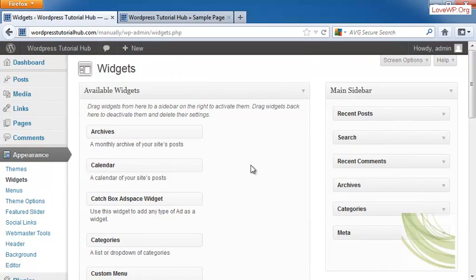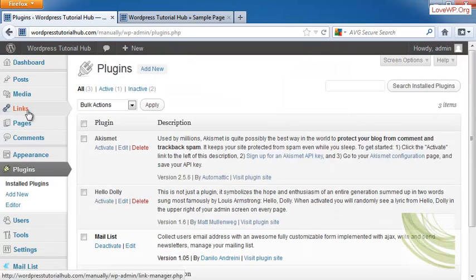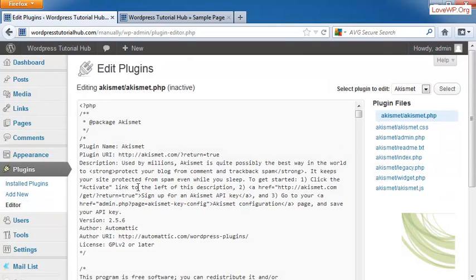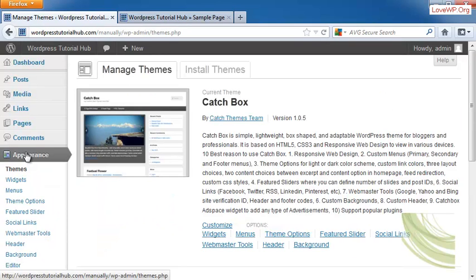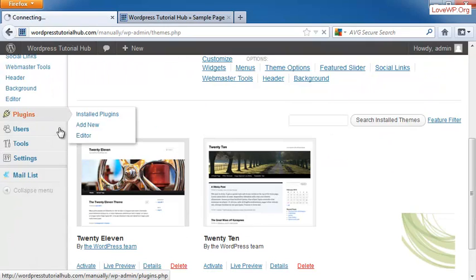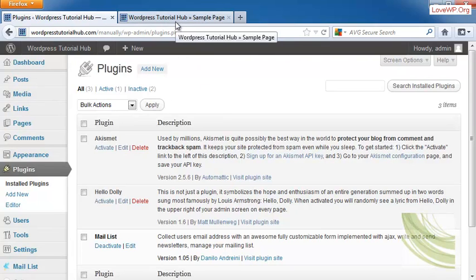But the important thing is to remember to go in and change the widgets the easy way. You'll want to go into Appearance and then into Widgets here. If you go into Plugins and you click on Editor here, it's going to take you to where you'll need to know HTML. So go through, decide which widgets you want to have, look up anything that may meet your little heart's desires that can help you make this page your own, add it as a plugin, and then you can just pop it right into your WordPress page.